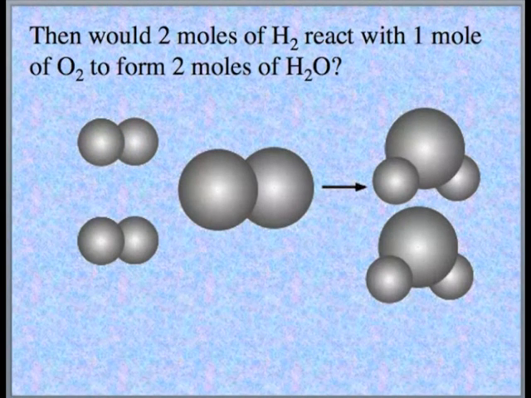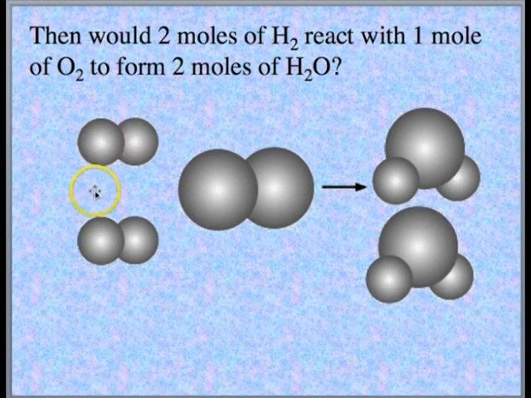Could we say that 2 moles of hydrogen react with 1 mole of oxygen to form 2 moles of water? Well, absolutely, because moles is just another particle relationship. It is a large number of particles, but it's still a numbers relationship. 1 mole is 6.022 times 10 to the 23rd particles, or molecules.